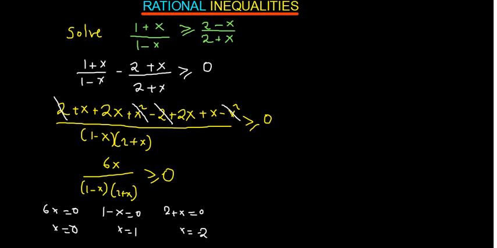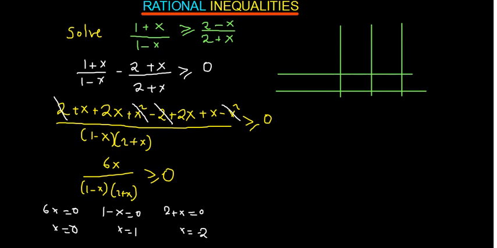After finding these solutions, I'm now going to write a number line. So I've got 3 factors. So I'm going to write 3 lines. 1, 2 there, and then the third one where I'm going to put those x values. And then those factors are equated to 0. I need also to write where I'm going to put them.